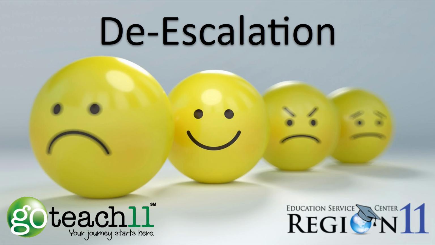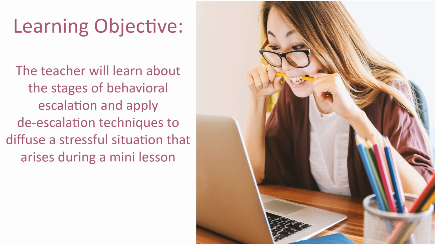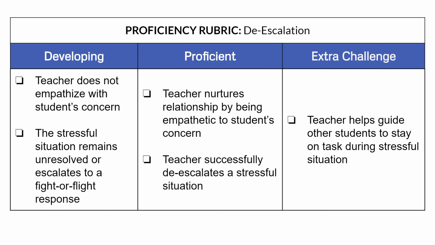Your journey starts here. In this module, you'll learn about the stages of behavioral escalation and apply de-escalation techniques to diffuse a stressful situation that arises during your mini-lesson. You'll demonstrate your learning in a 10-minute mini-lesson. During the mini-lesson, you'll experience a troubled student who's escalating in stress. You'll need to be empathetic to the student's concerns to nurture the student-teacher relationship. You'll earn credit for this module by successfully de-escalating the stressful situation.